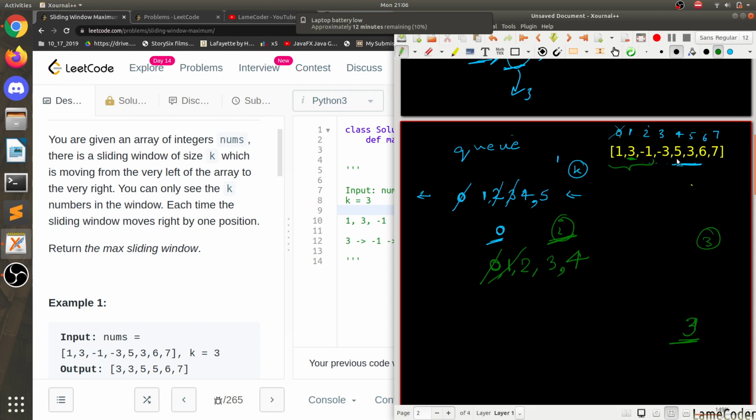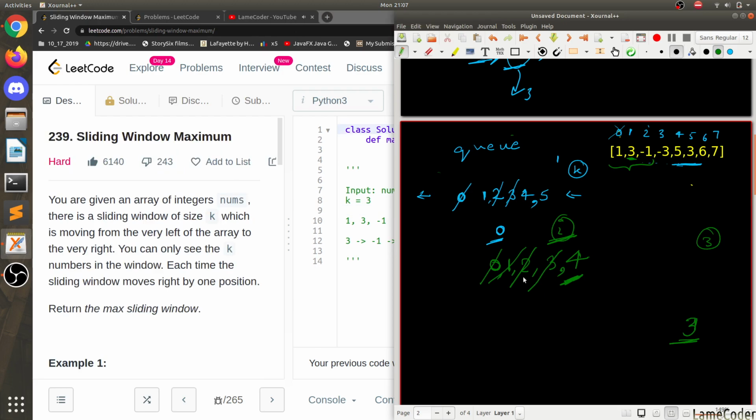And again we will check the last index. So the difference with the last index is 4. Okay, so we have put the 4. So what we can do is 0, 1, 2, 3 and 4.